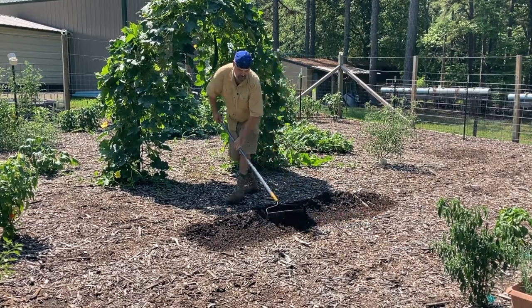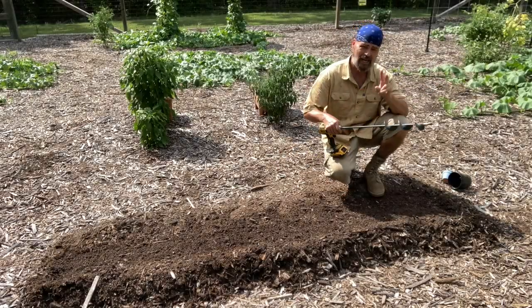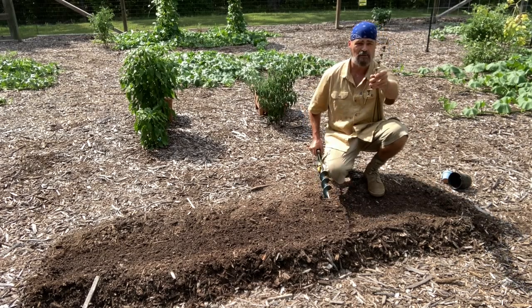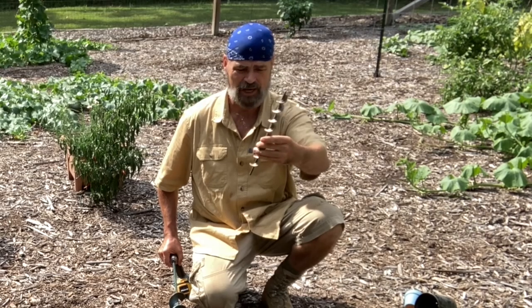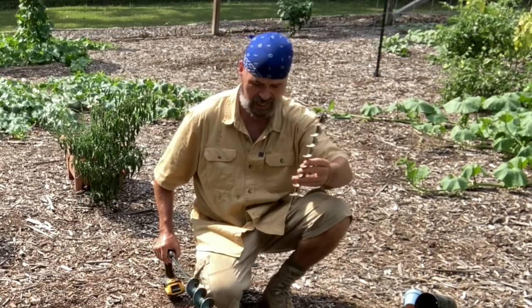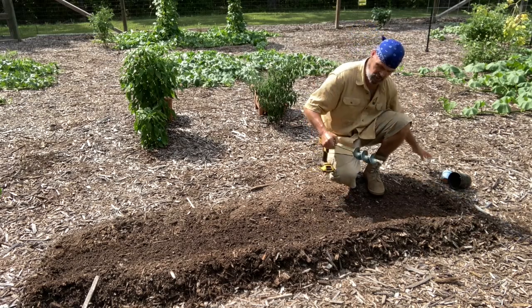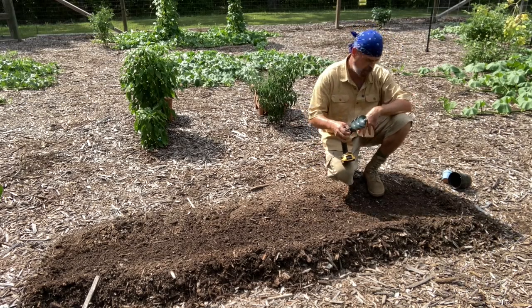Now, I only have 2 sizes of augers. I've got this old one here. Maybe I can focus in on that. It's just a little 1 inch, maybe 1.25 inch auger. I don't know how old this thing is. I utilize it, and I utilize this 2.5 inch diameter auger that is about 24 inches long.